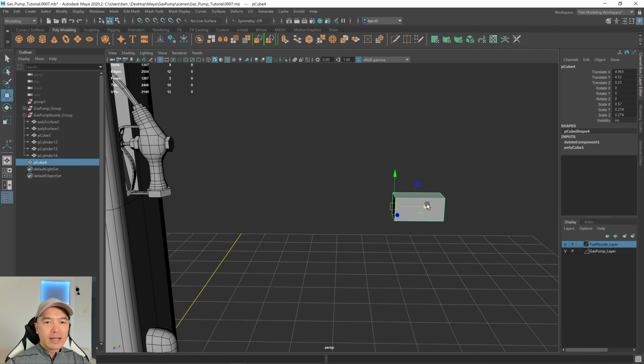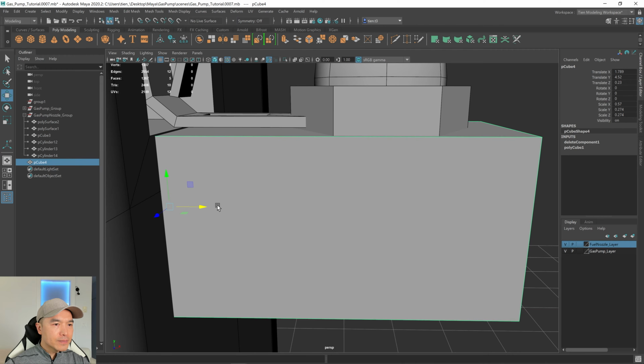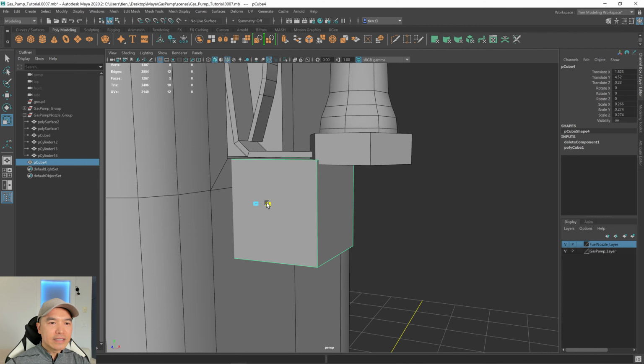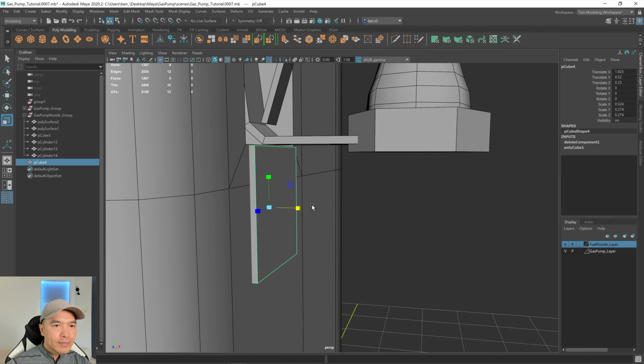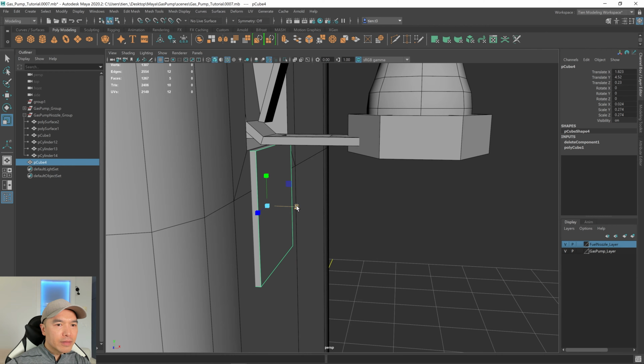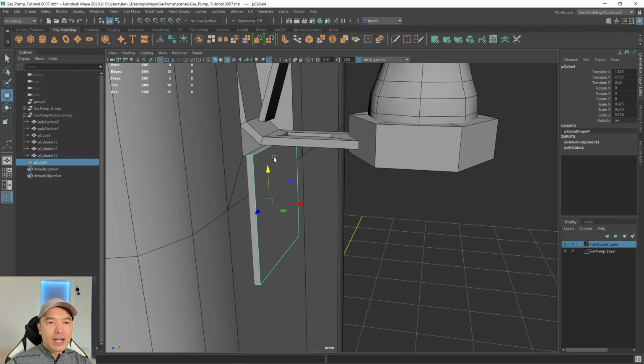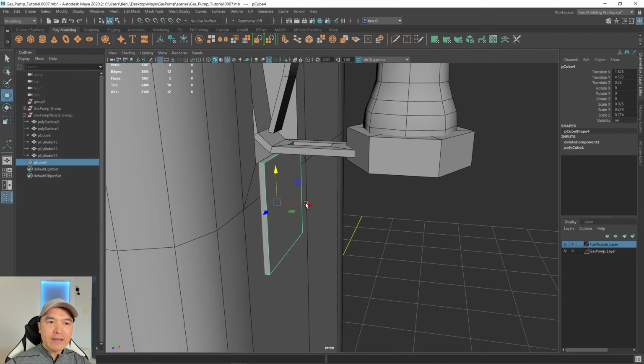Sweet. Okay, so let's move this into place. I want it to just come in there just a little bit. There we go. And now we can scale this in. And I think that looks pretty good for there, maybe a bit thicker. There we go. And if we want, we can even move it a little bit up, right? But this is a piece that was probably like manually placed into there, so it doesn't have to be perfect.